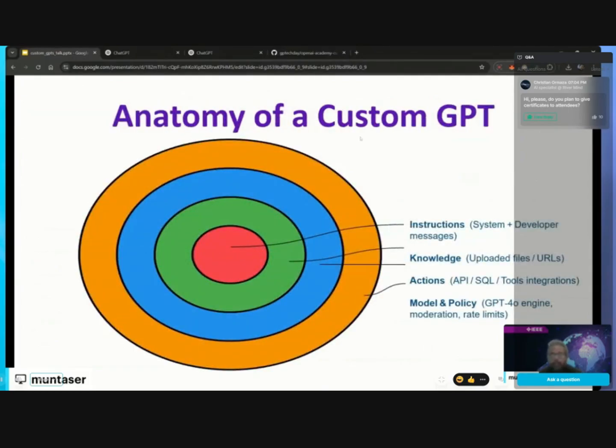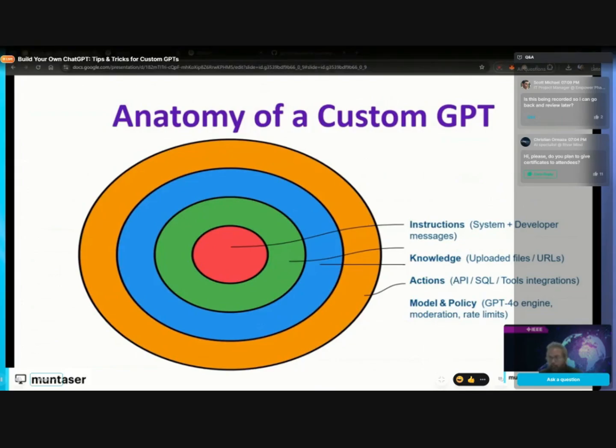So this is what a custom GPT essentially is. It's a way of customizing an instance of ChatGPT with the following. You give it some system and developer instructions, and this basically defines what the GPT is, what it does, what it doesn't do sometimes, and how it's supposed to behave.